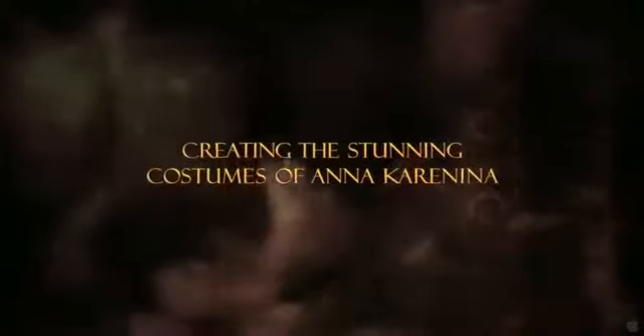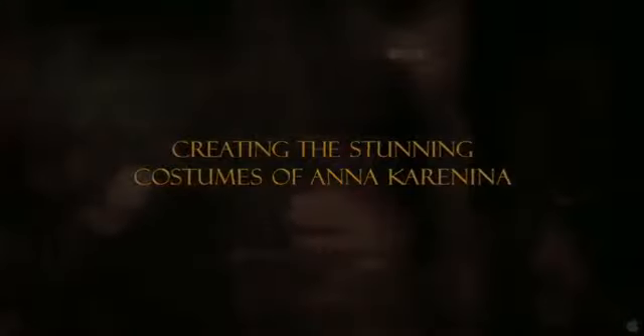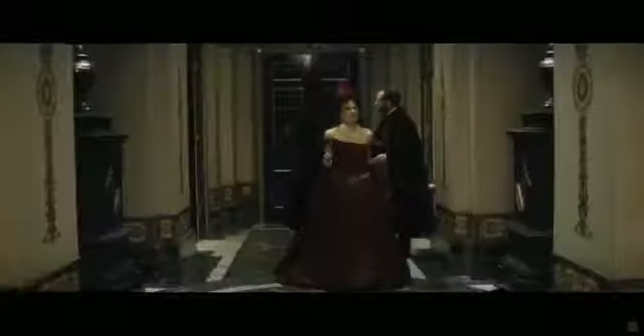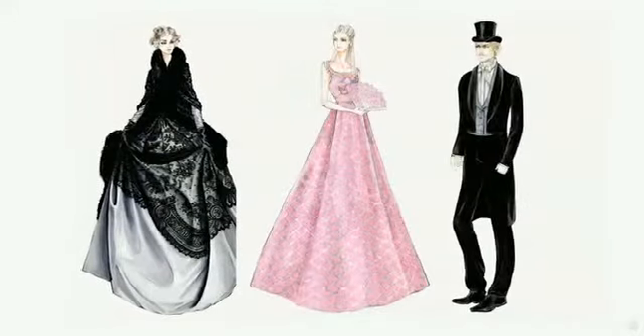The rules of a period film have been completely broken, and that goes for the costume as well. You can define an awful lot through what you look like in film. I'm really excited about looking at a period film that's not done in the same way — a non-naturalistic visual feast. In our very first meeting, Jo said we're going to mix 50s couture with 1870s silhouettes. A lot of 50s couture was looking back to a late 19th century style and the two meshed together really well. That's been very liberating style-wise for all of us. We're paying homage to 1873 and to 1950.